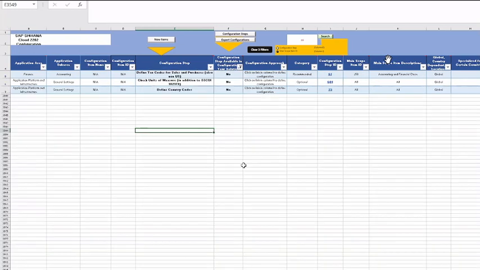Yeah, three items which cannot be set up, configured in the SAP S/4HANA Cloud system itself, but for which you have to ask SAP to do this in the backend system. Okay, so very few of them.